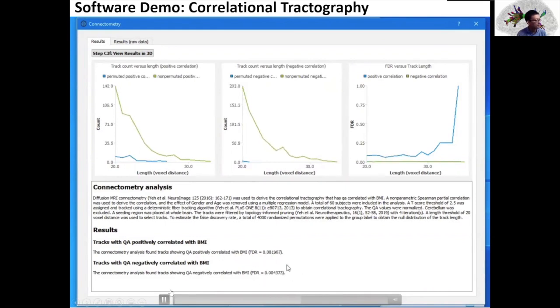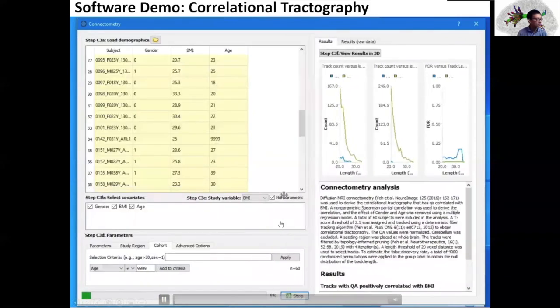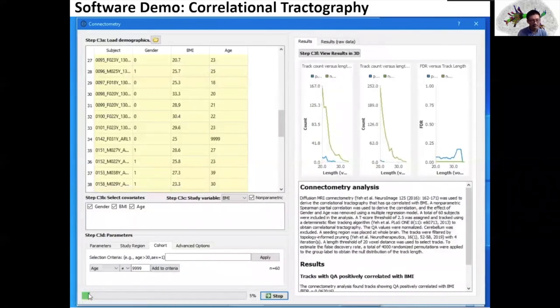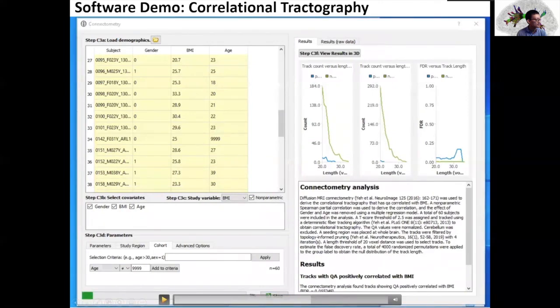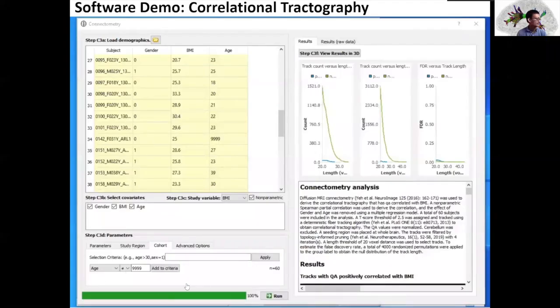the false discovery rate. So as you can see here, the analysis is running, and DSS Studio keeps permuting the demographics to see if the result is reliable. So here we just have 6%. We wait until it goes to 100%. So let's fast forward to the end of the analysis.